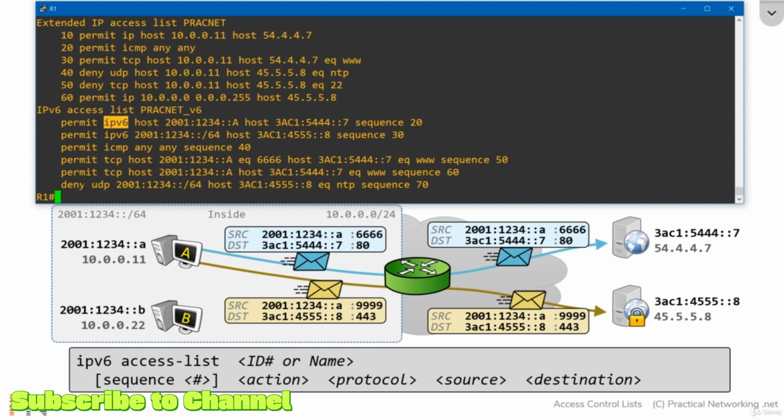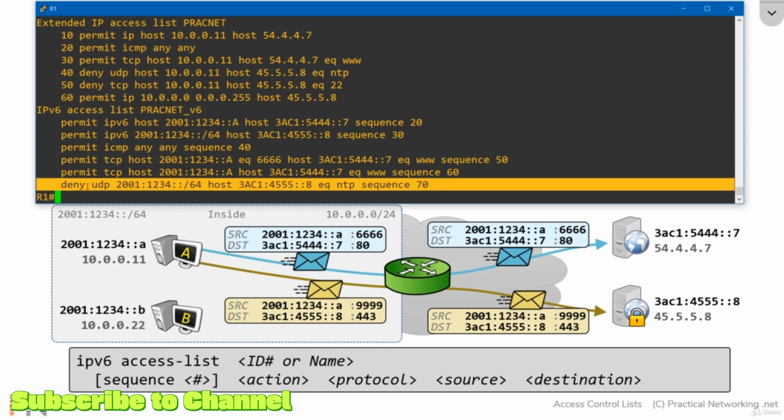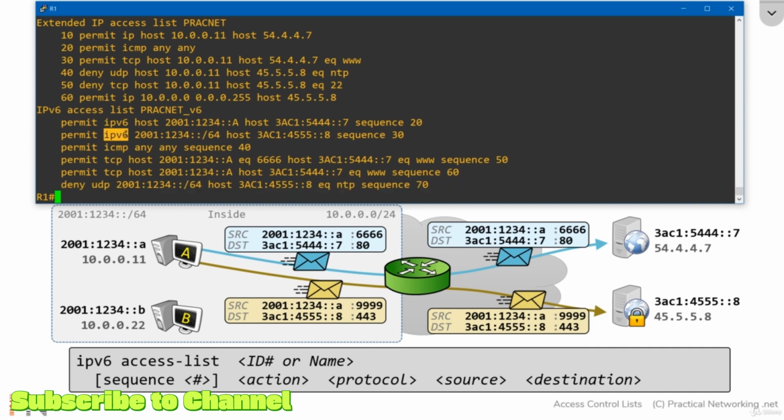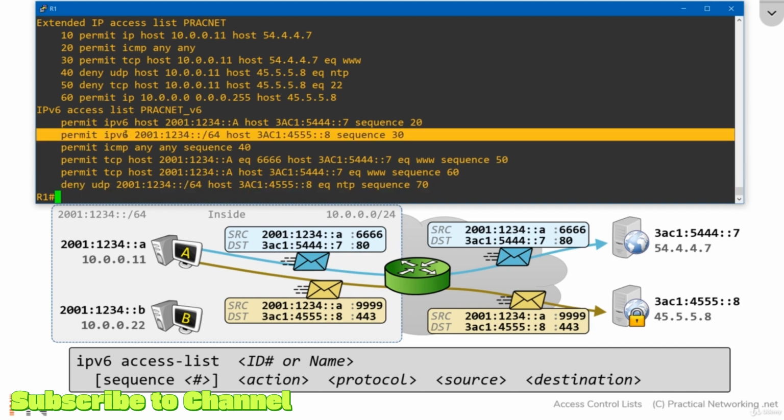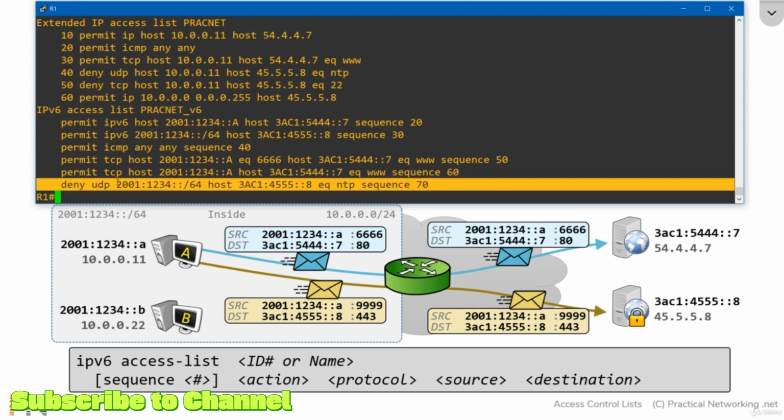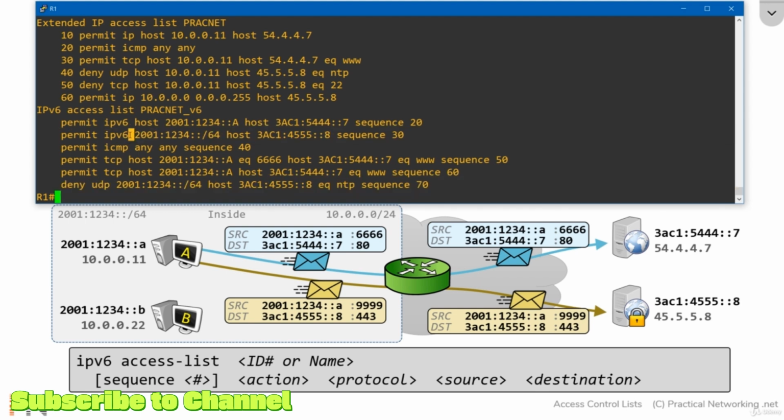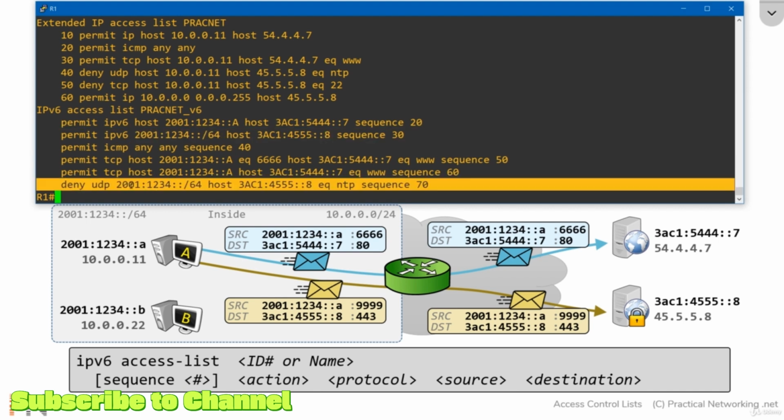Finally, the same issue we ran into in video 3 still applies in this video. Notice our deny statement over here, while it is correctly configured to match NTP traffic, all NTP packets will have already been matched by that entry right there. Therefore, for this deny to apply, we either need to move this above this guy or move this below this guy.